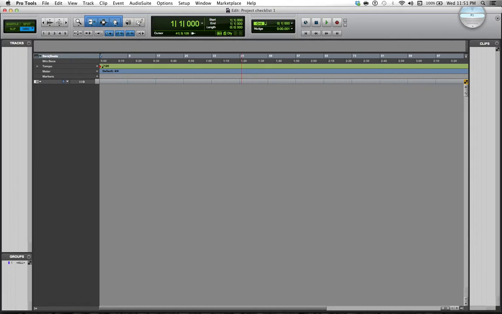Save. It's going to open a new file. The sample rate and bit depth, that's all set up already. The recording file type is set.